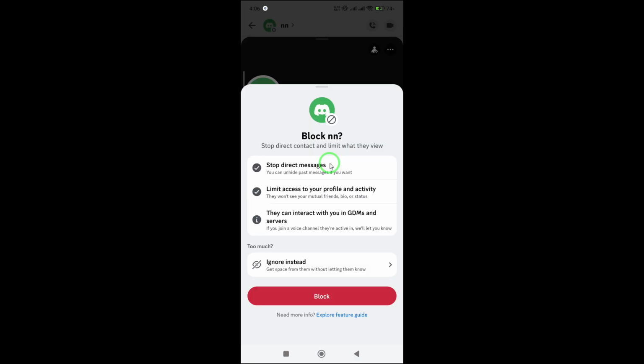And that's it. You've just learned how to block someone on Discord using the mobile app with just a few simple taps. Remember, you can always unblock them later by checking their profile again and choosing Unblock. Taking charge of your online experience is important, and learning how to use these features helps you keep your Discord safe, comfortable, and enjoyable.